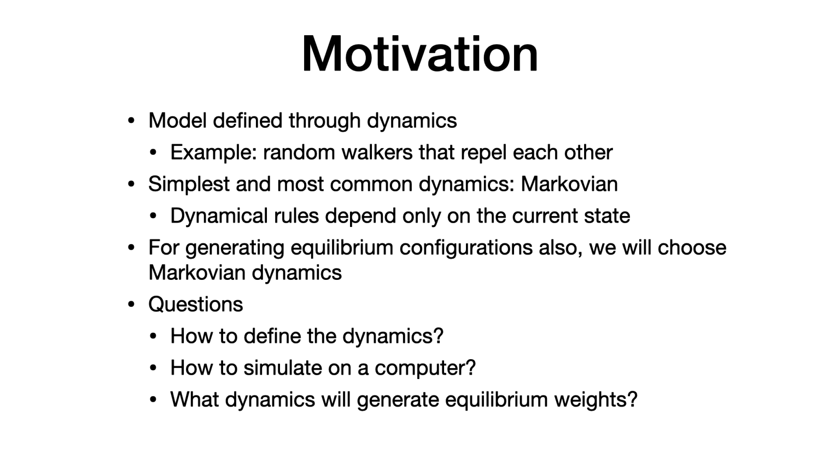With generic memory, if I have a finite memory, one should not think that this is a big constraint, because suppose I say my evolution depends on the current time step and the previous time step. So there is a memory there, but now if I take my state to be a bit bigger and say my new state is a combination of the current state and the previous step, now it becomes Markovian again. So any system with a finite memory can be rewritten as a Markovian system. Only if the memory is infinite, then it goes out of this class.